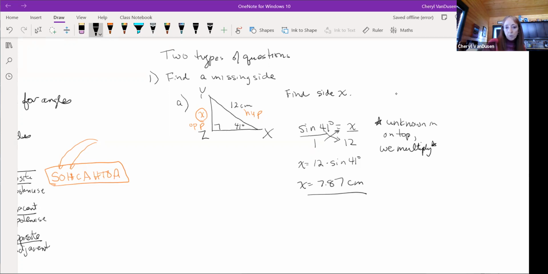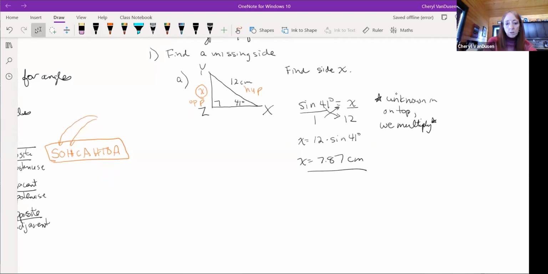So we're going to do part B. We're still finding a missing side for our second question. I'm going to change it up and flip the triangle around a little bit. I'm not intentionally trying to confuse anyone, but might confuse people. And we'll do PQR. I'm going to give us that the angle R is 32 degrees. And I'm going to ask us to find the hypotenuse.